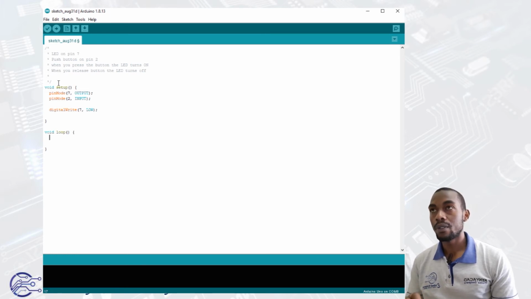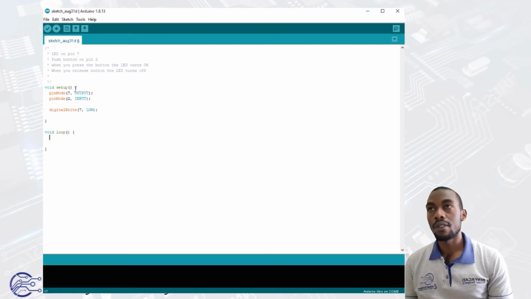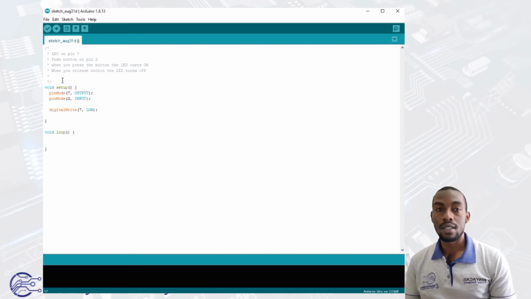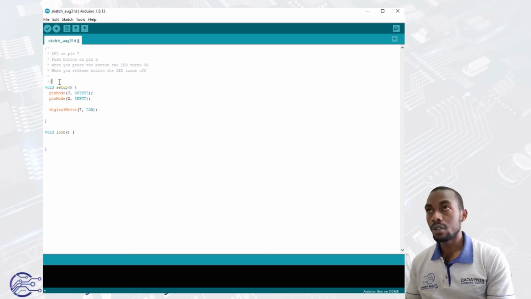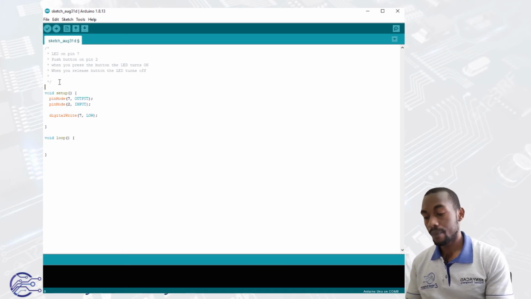So there's a better way of storing the variable, making it a global variable. So what does it mean to set a variable as a global variable? It means you can access it from anywhere in the code. So the better place is to set it here. So we call it a global variable.